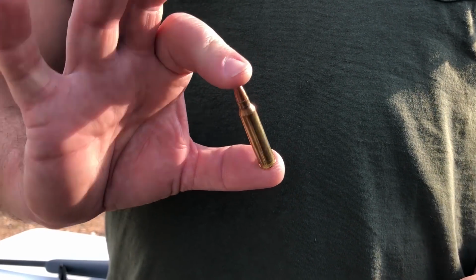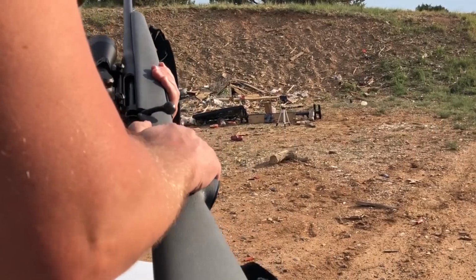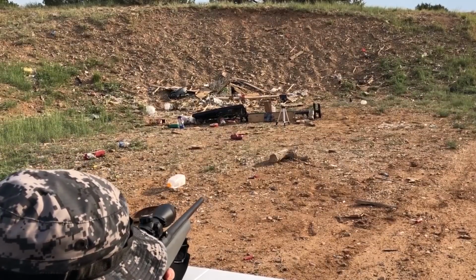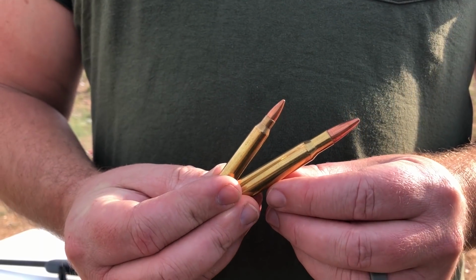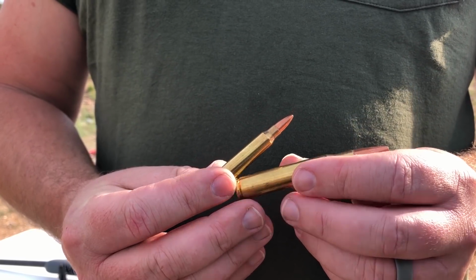But next, it's time to pull out the big guns. Literally. So again, this is a 30-06. I looked up the ballistics on these bullets, and they'll be moving at about the same speed as the 5.56, but this bullet weighs almost 3 times as much. So you're looking at very close to 3 times the power.